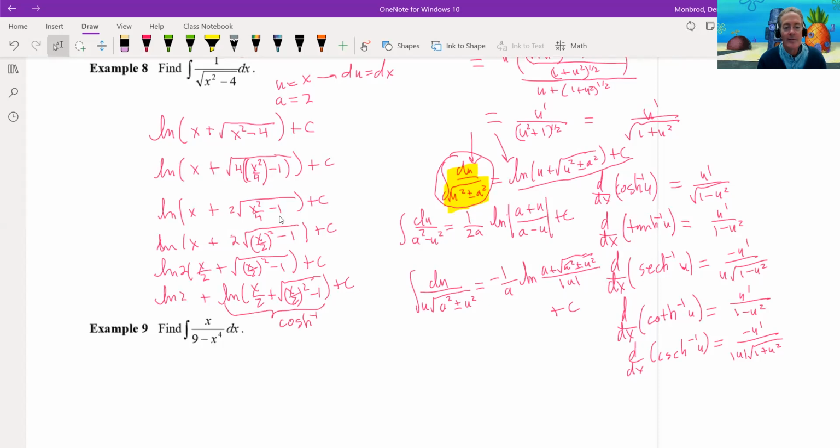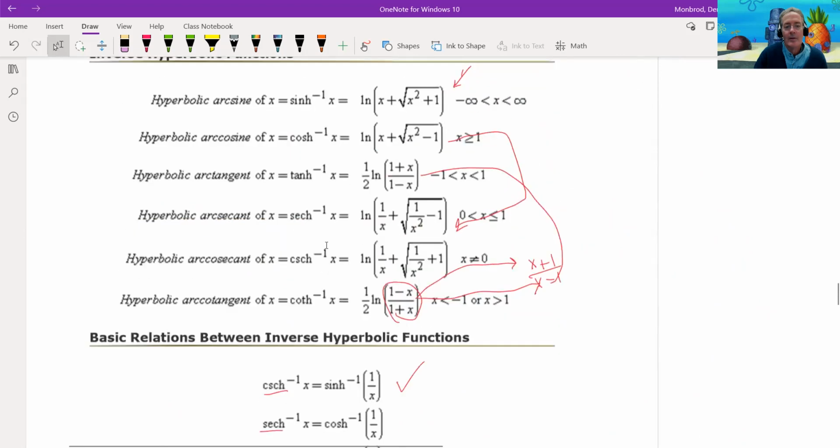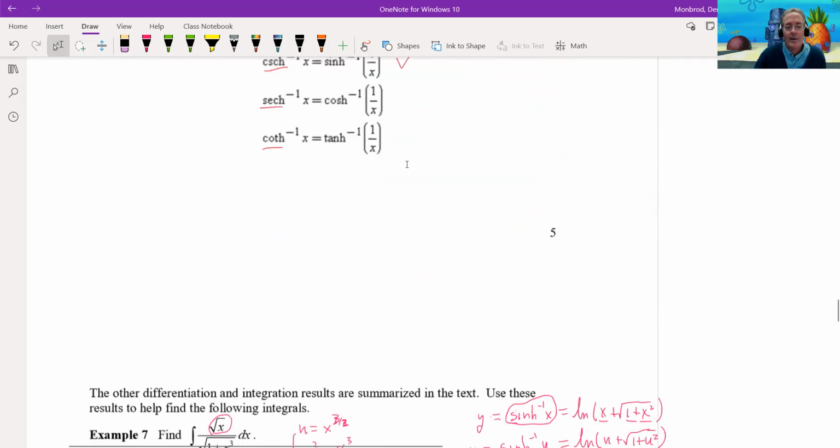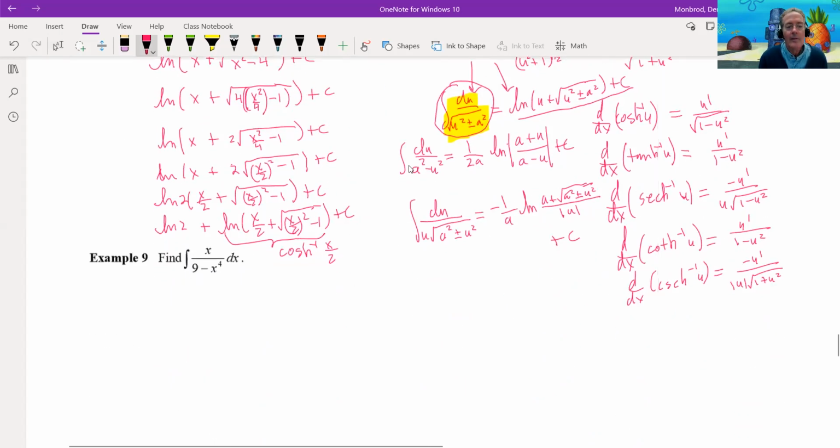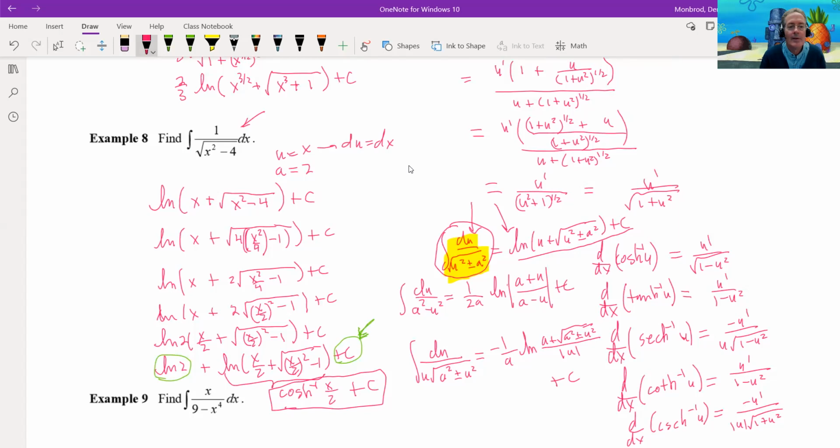So now it's almost looking like this part right here. That's an inverse hyperbolic cosine of x over 2. If you go back to our definitions up here, notice the inverse hyperbolic cosine. If you replace that x with an x over 2, you'll get the same formula that we're looking at here. But what's interesting is that you still have this leftover natural log of 2, but that can be conveniently combined with this other constant, which at this point is anything. So adding a natural log of 2 to this still leaves it as completely arbitrary. So you can just combine those two constants, and then you have that as your result. So as I said before, you don't want to do all that work, right? So we leave our answers in this form.